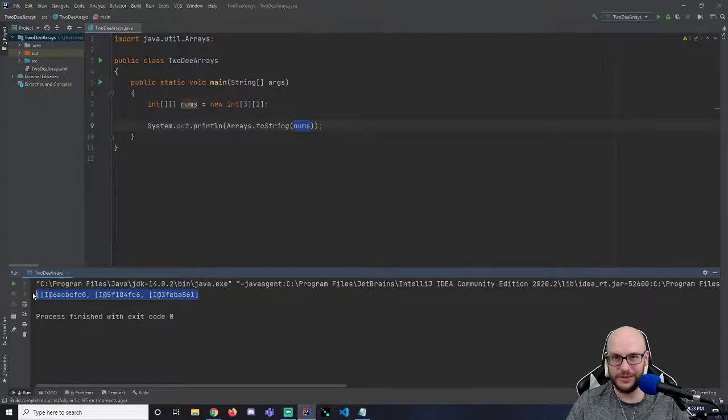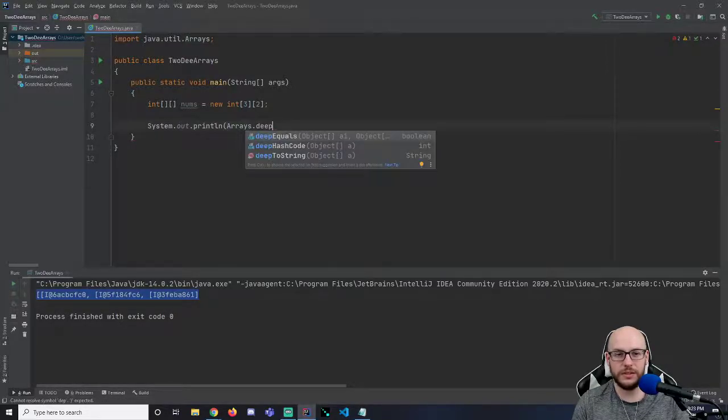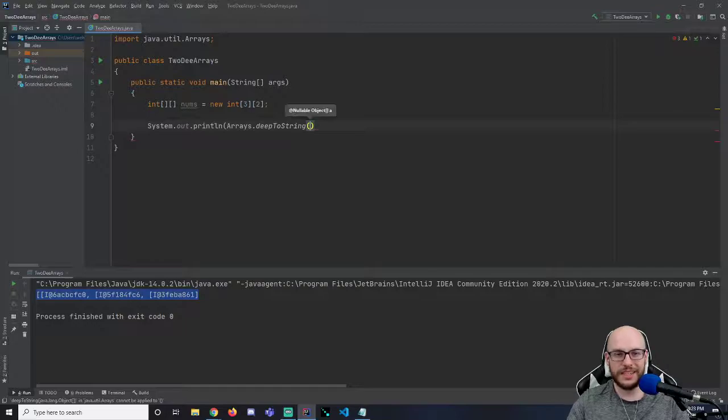And that doesn't quite work. Okay. It turns out there is a way, out of the Arrays class, to see the contents using a toString. It's just called something different: Arrays.deepToString. It's got to work a little bit extra because this thing has more dimensions to it. So I'm going to do this.